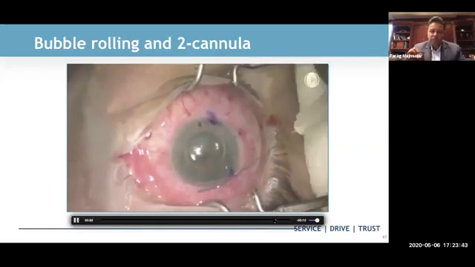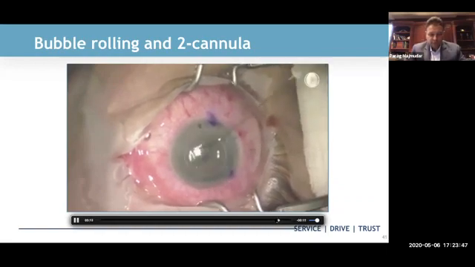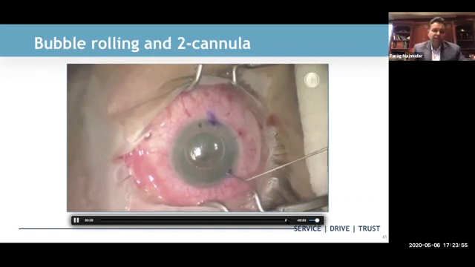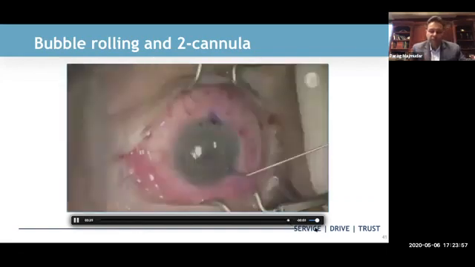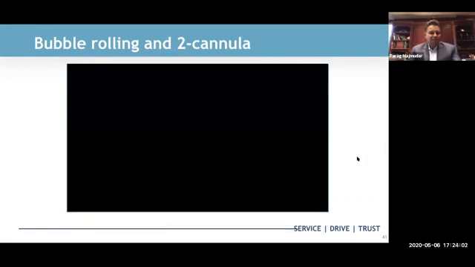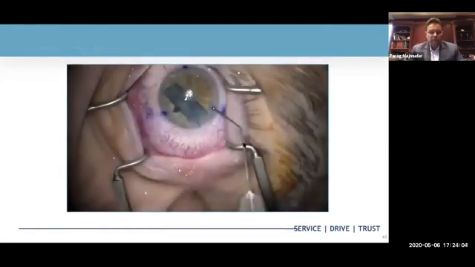what's going to happen? It's going to scroll up again like a blind, or a window shade. It's going to scroll right back up. So now the key would be to get another air bubble underneath it if you're using air or SF6 or something, and then slowly evacuate that bubble from the top. But this is used for those kinds of cases where you have significant difficulty in unscrolling the graft.